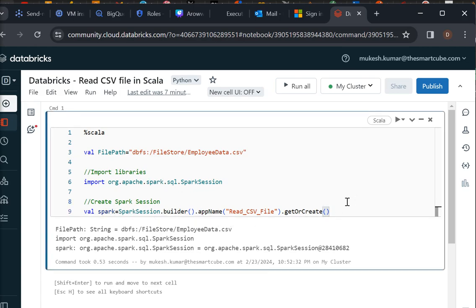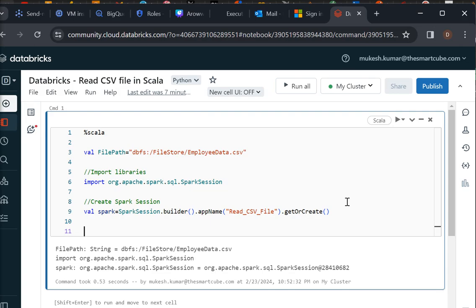Now we need to read our file from our file path. Okay, so I'm assuming that you have the same file, or you can use any file. You can create some sample data and you can upload the sample file in your DataBricks environment. Okay, and then we are going to read our data.